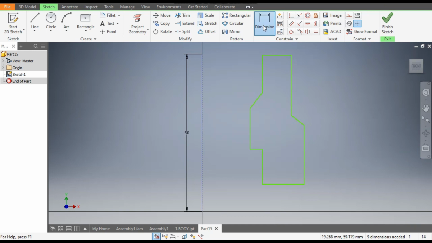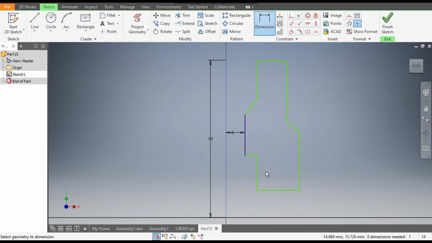Now go to dimensions. Here the distance from the center line will be 6 mm, and we will give this height as 8 mm. Go to dimension, this as 11, okay, and give this height as 5.3. Go to horizontal constraint, select this point and select this point.